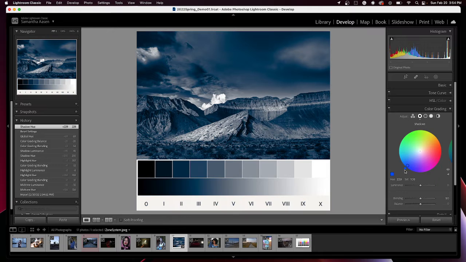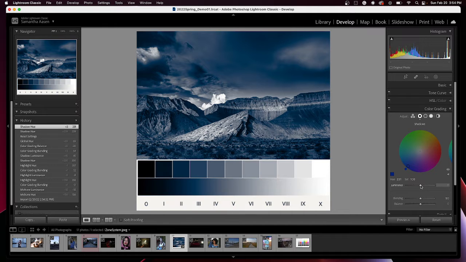For the sake of this, I'm going to choose this blue and I'm going to take it all the way down here. You also have these sliders here. You can click and drag for the hue and click and drag for the saturation, just to have more control.